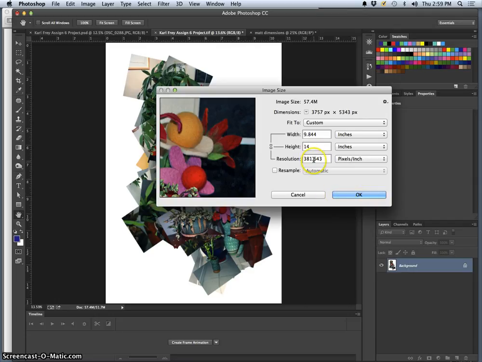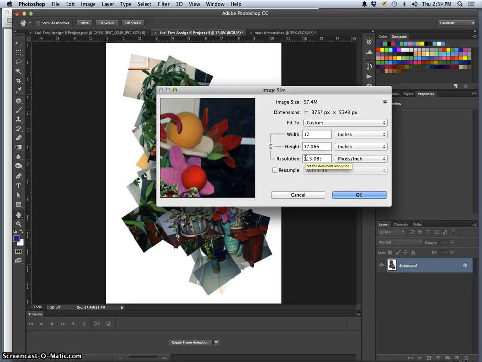If I want it to fit within the larger cutout mat, that's 12 by 18, let me see. If I put 18 here, then I find that in that dimension, the limiting factor is the width. And if I want to preserve everything I see here, the width becomes the limiting factor. So I need to make that 12. And then I have an image that fits well within a 12 by 18, but at a resolution of 313. And that's a great resolution too.